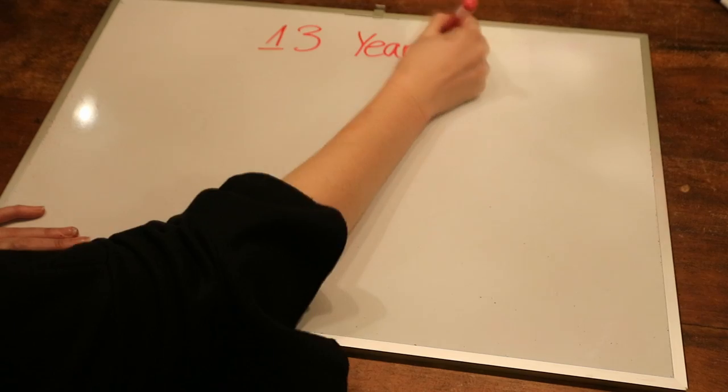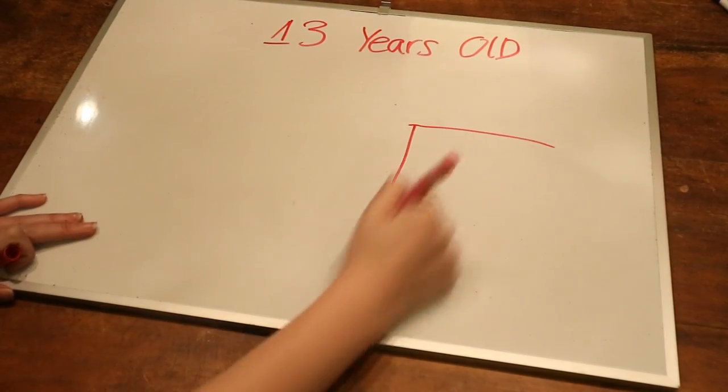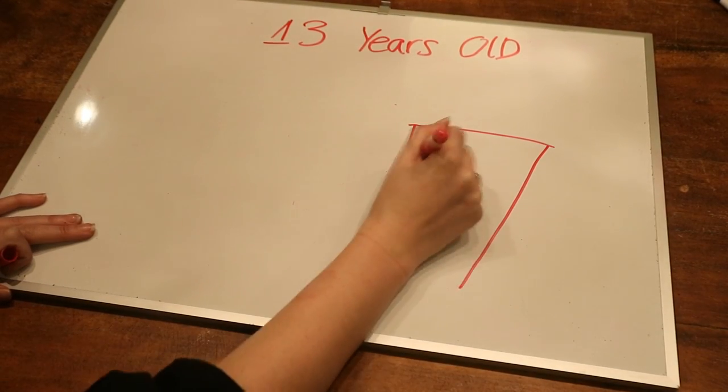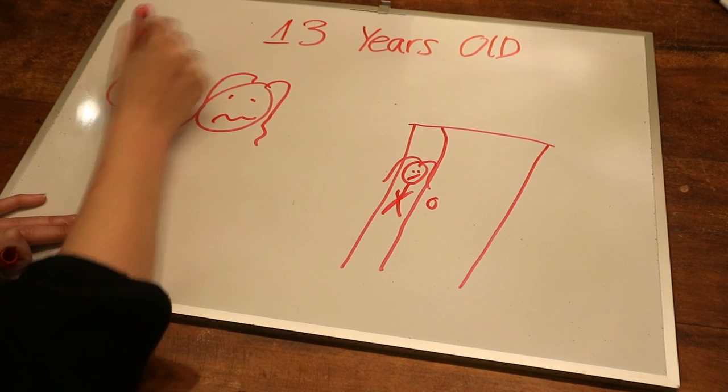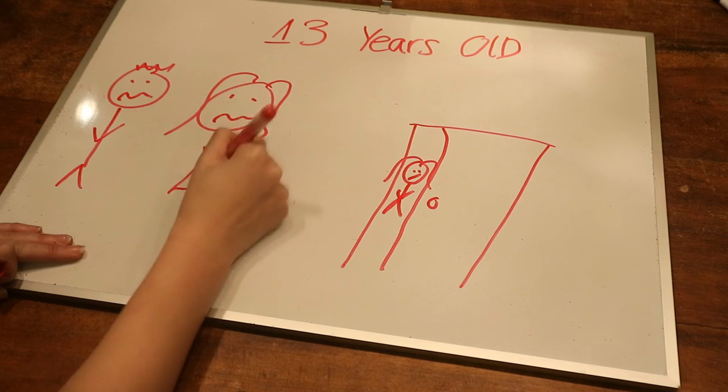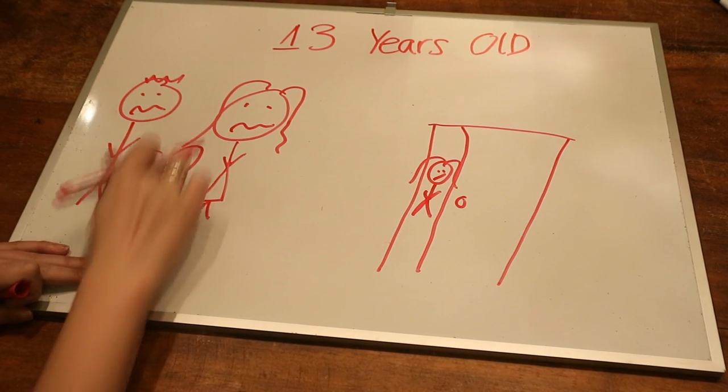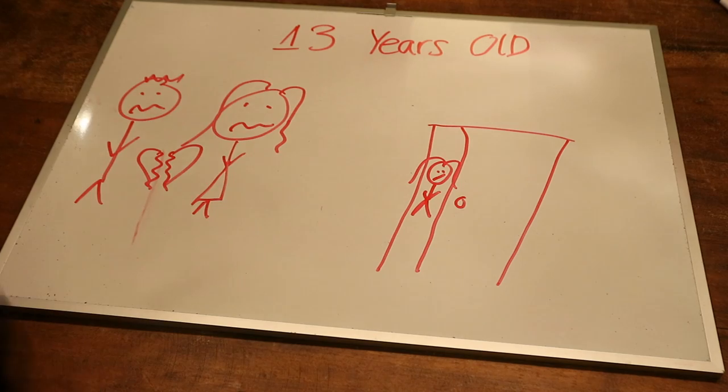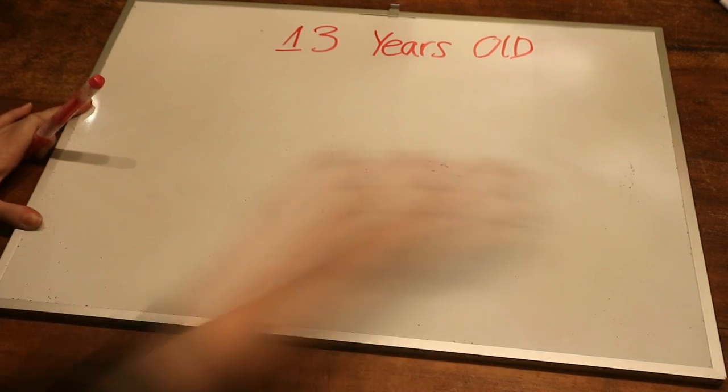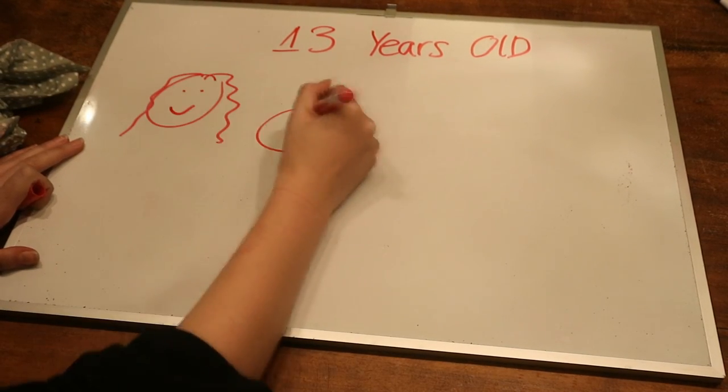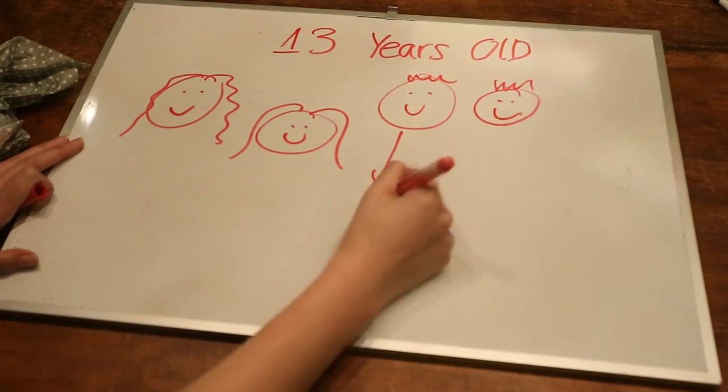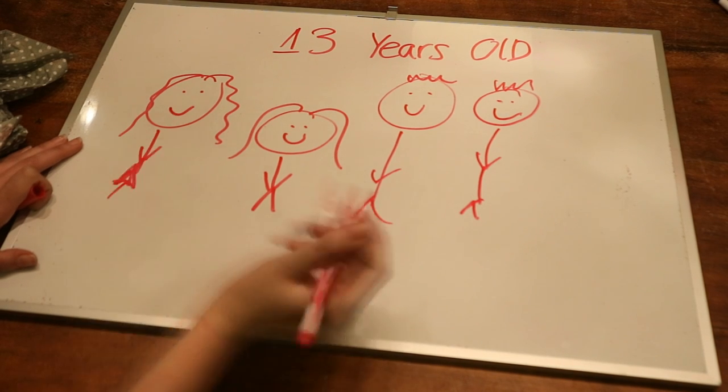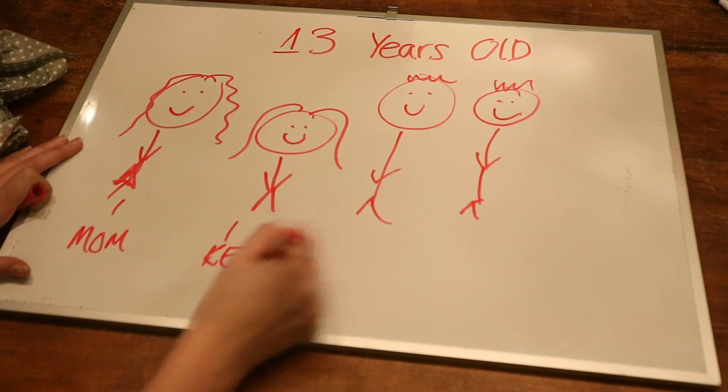When I was 13 years old, this is where it gets a little bit sad. I noticed that my parents were fighting loads and they decided that the best thing for them to do would be to get a divorce. They split up when I was around 13, but it was okay because they were much happier apart, which is great. It was my mom, me, Ryan and Scott living together, and we were all super happy. Of course I went and saw my dad a lot as well.